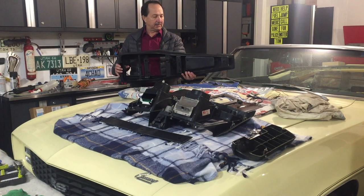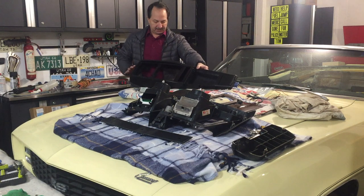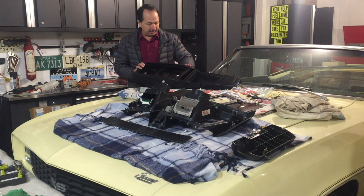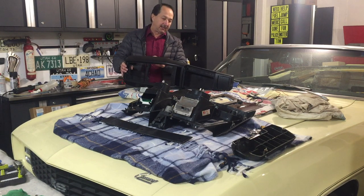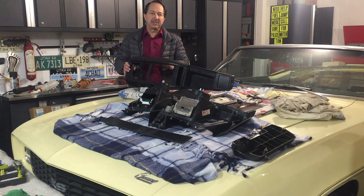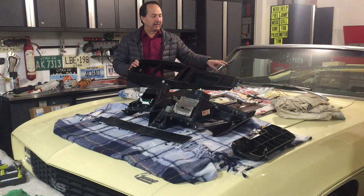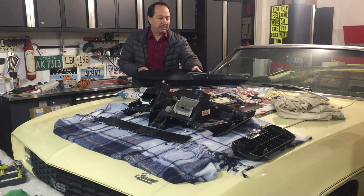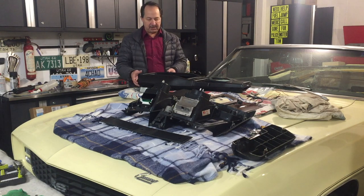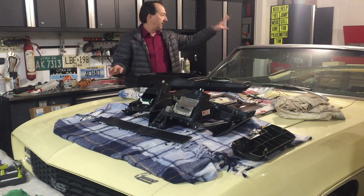Now the console is dry and I can really look it over — it's in great shape. I'm noticing on the passenger side there's a couple of little scratches that there's really not a whole lot I can do with, but you have to really look closely to see it. On the underneath side, down on the side of the seat, there's a lot of imperfections from when this was made new from the factory. So it's not a perfect piece, and it makes me feel a lot better about the new replacement dash — because after I got looking at it, it's not perfect either. The new one has some imperfections, so it all pretty much ties together.